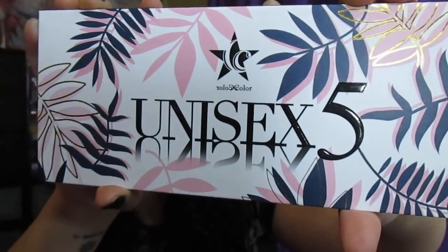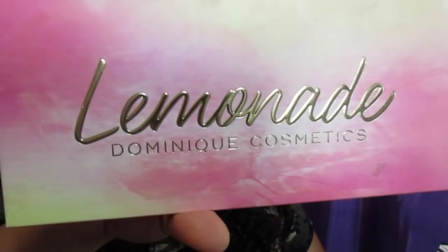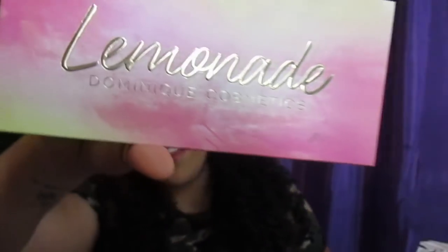Now in terms of the inside packaging, there's not much similarity. This is a little bit pink. This one is more pink and yellow. Reminds me more of Lemonade, you know what I'm saying? But this one, not so much. But that's okay, right? The inside's what matters. So I'm going to bring this up so you guys can see. And this is the Lemonade one. So as you can see, there's really not much of a similarity there.